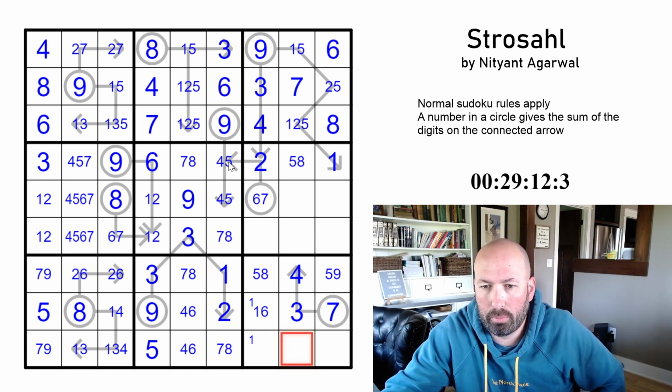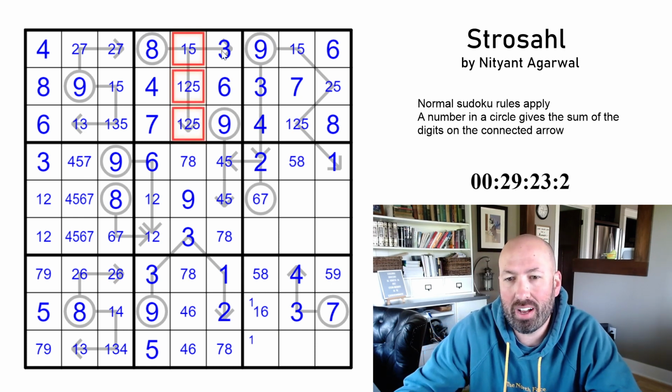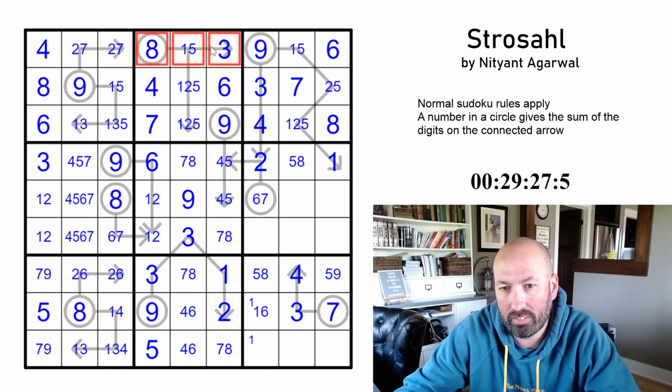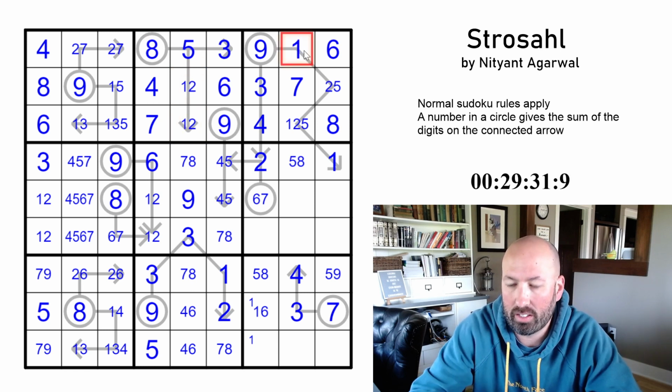Probably missing something stupid. Something obvious. Did I miss anything on the... Oh, of course. So we had 1, 2, 5, and the 3, but I didn't look back and see this arrow by itself. 3, so this has to be the 5. Which is going to give us the 1.